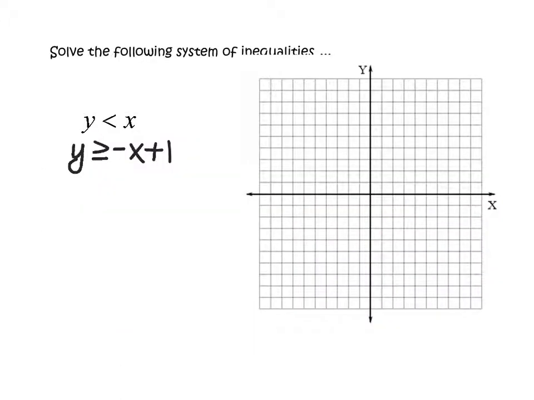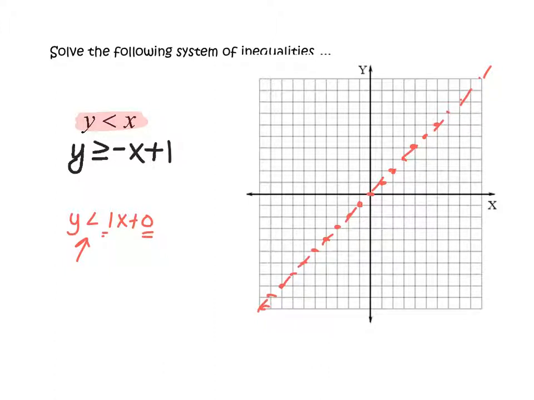So our first specific example, we are supposed to solve this system of linear inequalities. So the first step is to look at that first borderline and go ahead and make a graph of that. So this borderline is in slope-intercept form. The y-intercept is 0 and the slope is 1. So we're going to go ahead and plot that line. Now before we connect the dots, just like we did with a singular inequality, we need to make sure to connect it with the right type of line. Since there is an open inequality symbol, just like open circles, this would be an open line, so it's a dashed line.